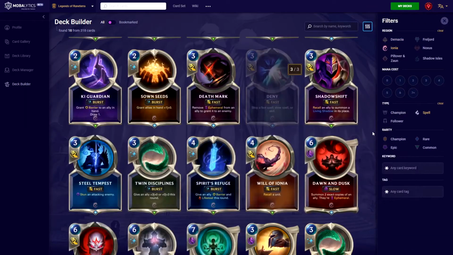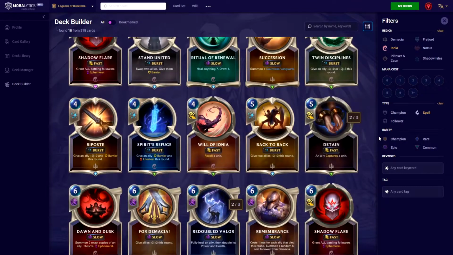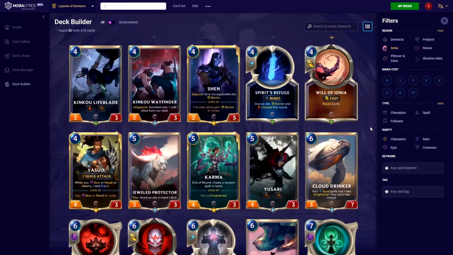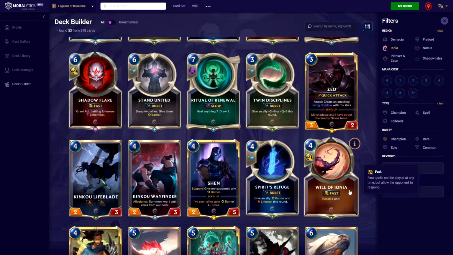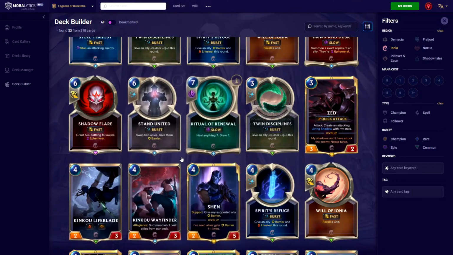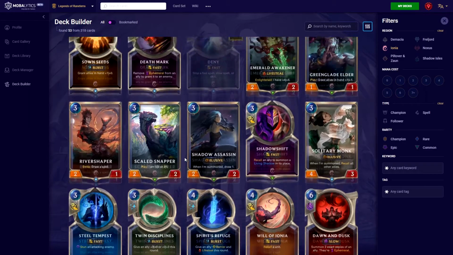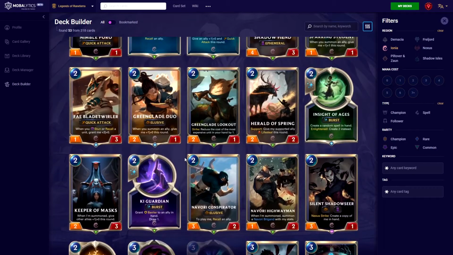We're going to go back to Ionia and try to pick something that will maybe be a shock factor, so people won't see it coming. Because people really underestimate the shock value of running a card people don't think you'll have. Will of Ionia is a very good card for another hard removal for 4 mana. I don't think we need Kinku Lifeblade or any of those weaker cards. Dawn and Dusk, probably not. Scaled Snapper, probably not. Key Guardian could be okay.